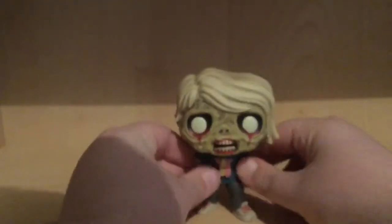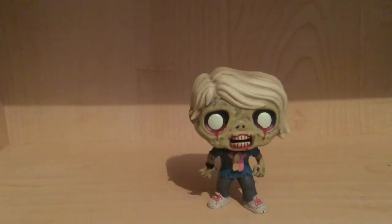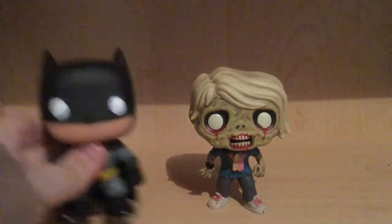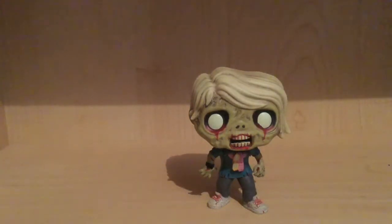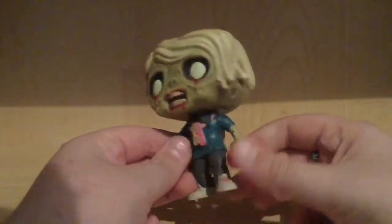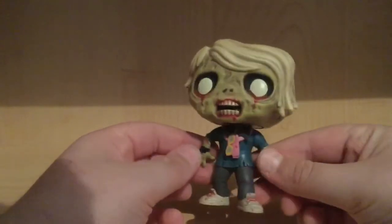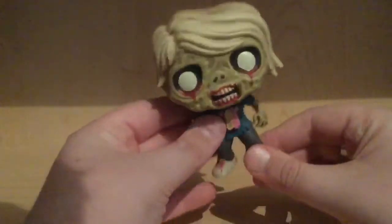Overall, solid pop. You can find this at your Target either online or just go there — I'm sure they'll have plenty. Don't be a scalper. I'm not going to do a side-by-side comparison with a Walking Dead pop, but I'll compare with Batman. Funko is doing a great job with the whole sculpt thing — this is no longer just a standard pop. They've completely changed their game, and sometimes it's very good, sometimes it's very bad, but it's mostly good. Still, solid pop.